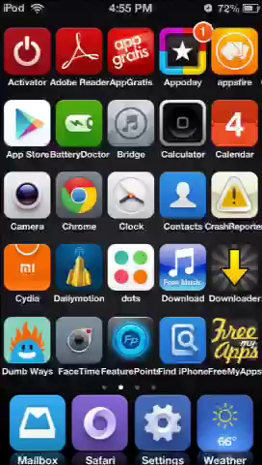The next one is Yahoo Weather. You can't really see the icon because I have Weather Icon 6 over it, which is a Cydia tweak I will be talking about in my next video. But I've done a review of it too, so if you want to go check that out, go ahead. But basically, you can see the weather and stuff like that. It looks really, really nice too.